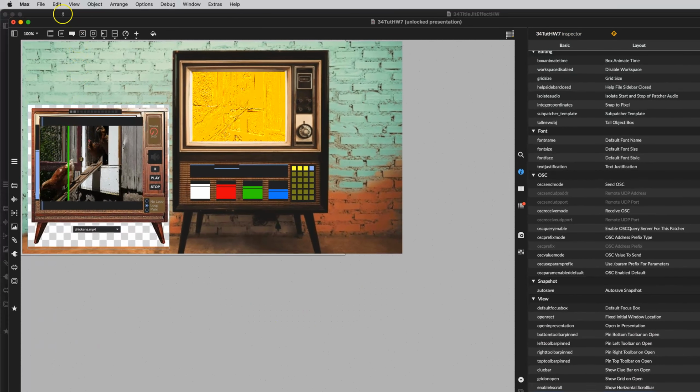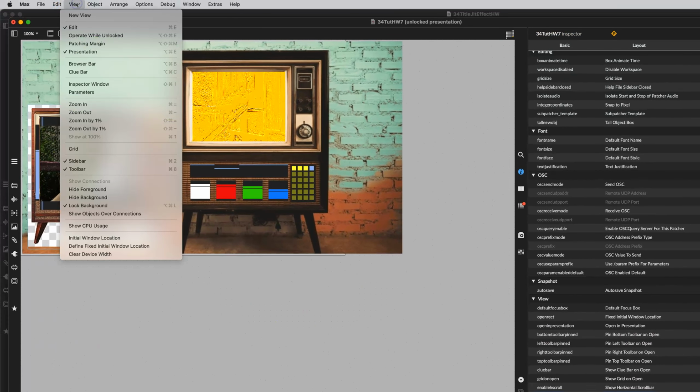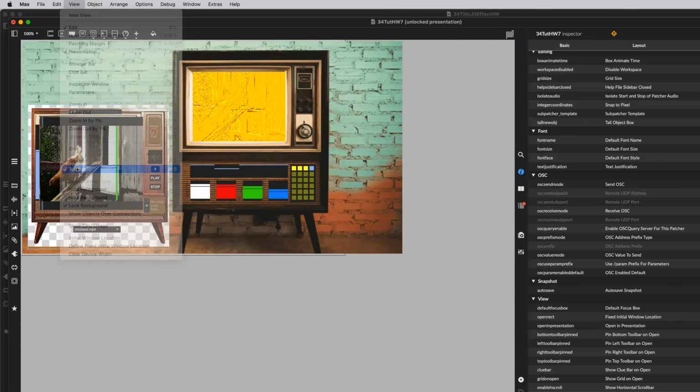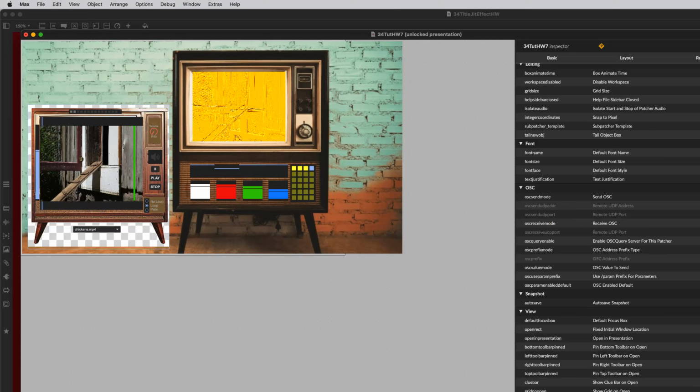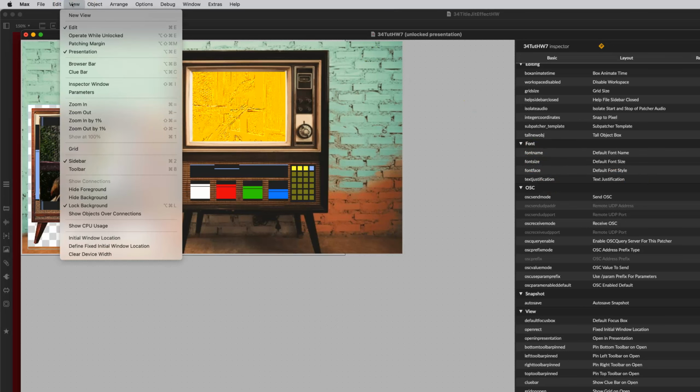But now we're actually going to go and get rid of the toolbar. And now we will... Oh, since I got rid of the toolbar, I can't close this. Well, we'll just get rid of the view sidebar. Where is it? There it is. Get rid of the sidebar.